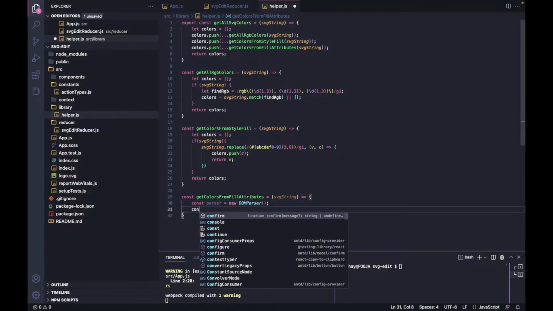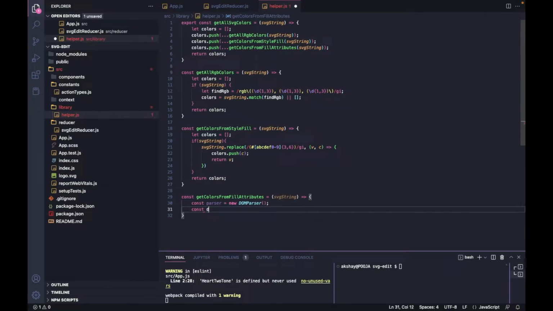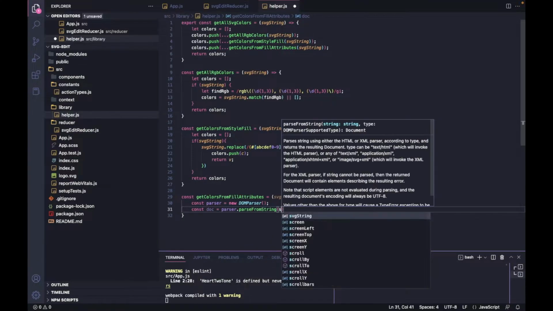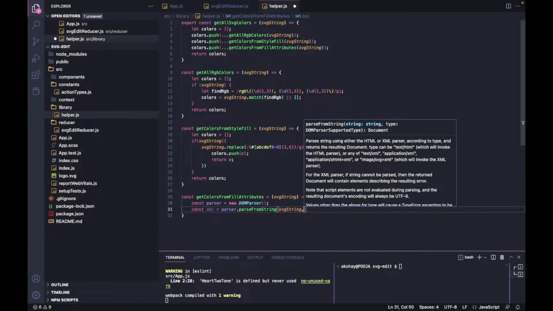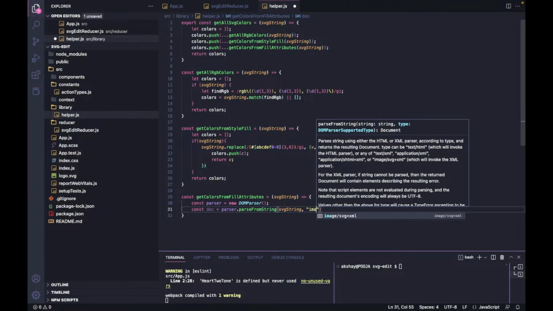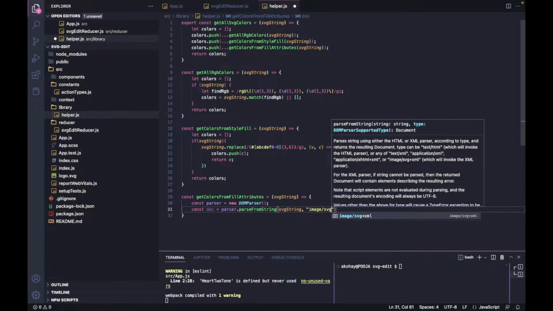Okay, const doc equals to parser dot parseFromString, and we'll pass SVG string comma image slash svg plus xml.